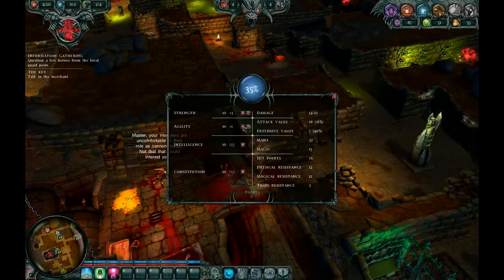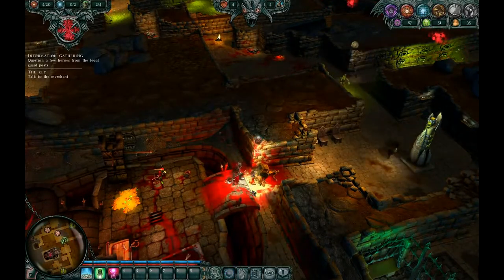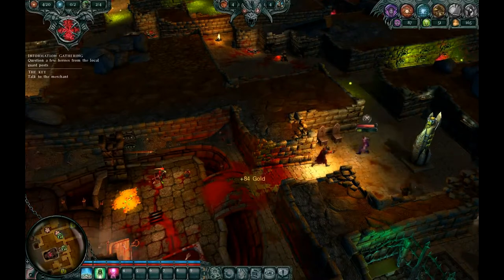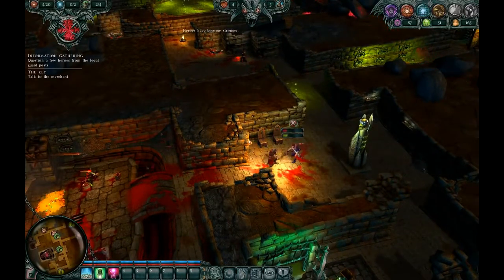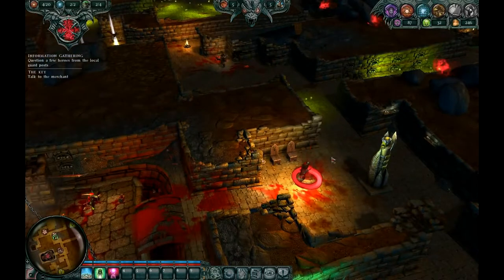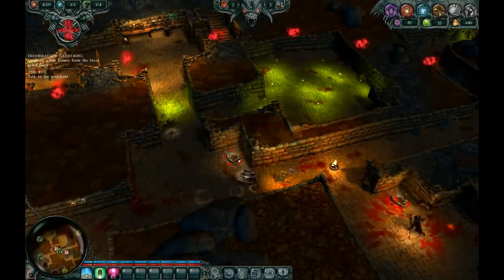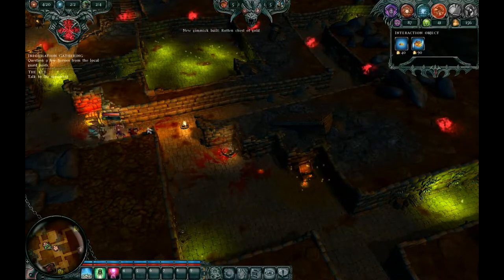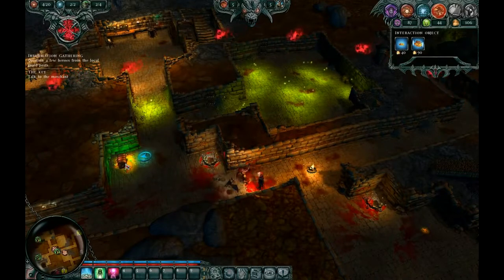Okay, let's apply some attribute points here. Alright, now would be a good time to raise our monster level one more time. That should be the last time we need to do that. Alright, let's put this big chest of gold down here. We can put another one up here.